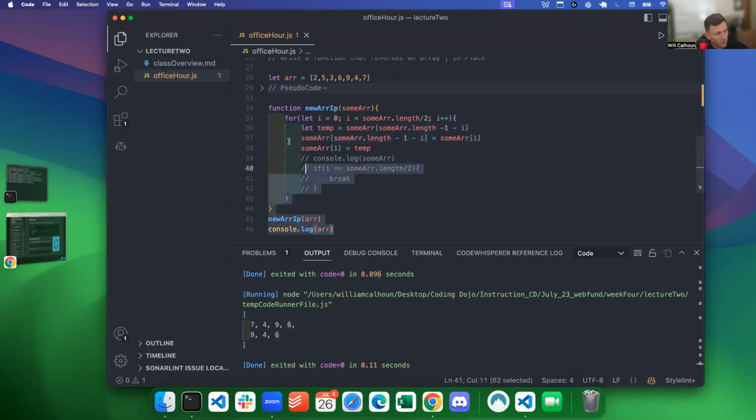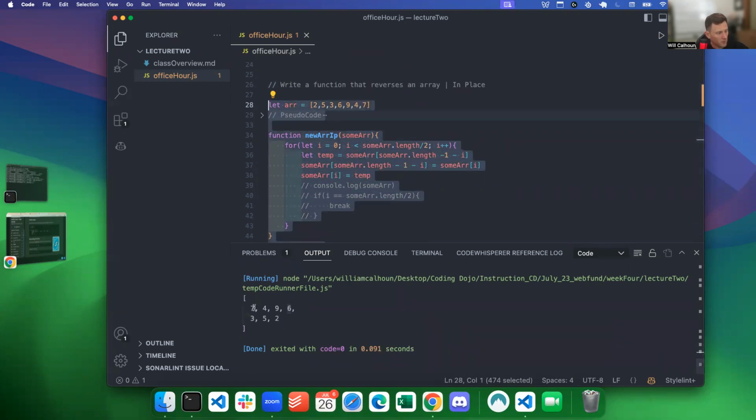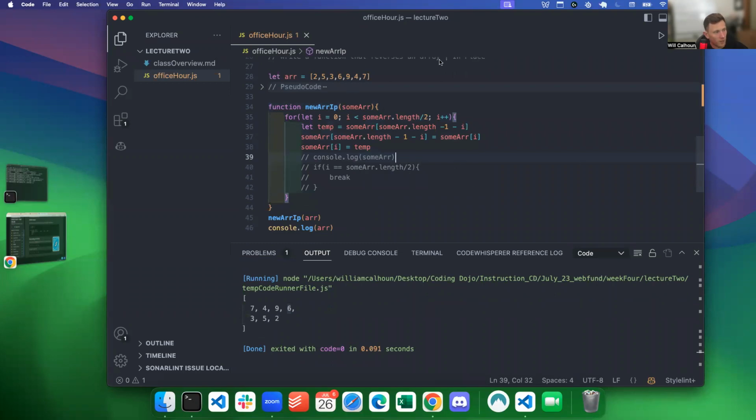So it did only do half, because when we're keeping track of our temp, we didn't change the other ones since we didn't reassign this value. Now if I come here and run it, 7496352. Okay, so we have officially reversed an array in place with this code right here.